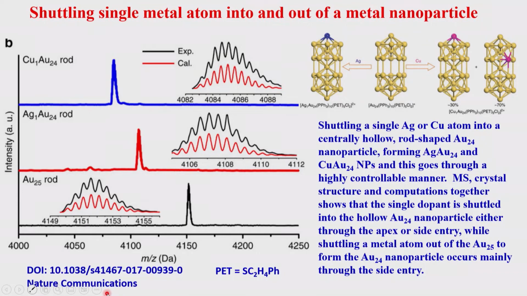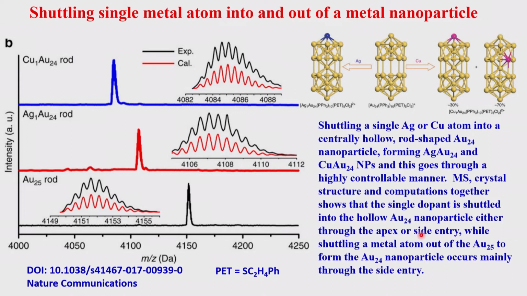Look at how exactly they are doing it in some other example. Here I have Au25 rod. This is to start with, the Au25 rod. Kindly look at the slide shown here. This is the Au25 structure, and one of the golds can be replaced by silver, or one of the golds can be replaced by copper. You can see that here too. So you can see here the silver replaced goes in the apical, the top position, and the copper can go here or it can go into this particular position.